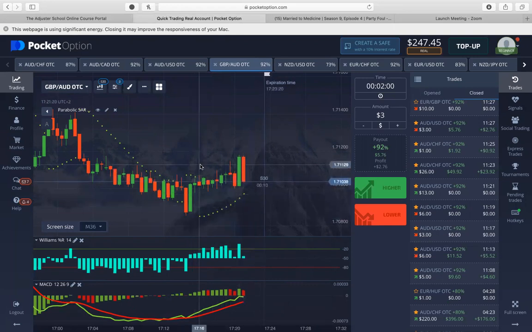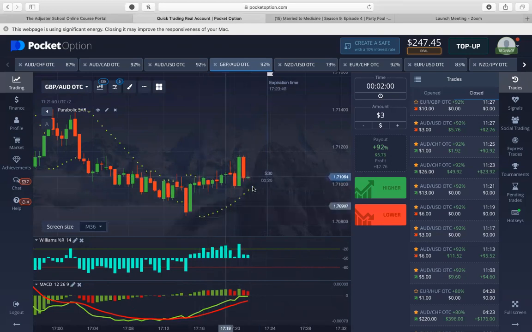What I like about the parabolic SAR is when it flips, it's going to make multiple dots or multiple stars. So here, when it's on the top, that's showing me that it's selling. When it's on the bottom, that's showing me that it's buying.